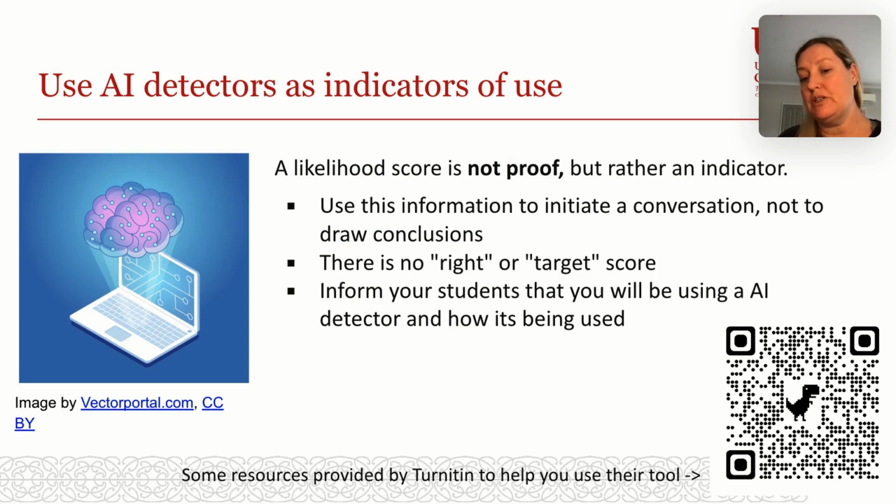So, despite some institutions choosing not to employ AI detectors and, in fact, disabling these features in these platforms, you may find value in utilizing the tools, especially to explore or confirm suspicion. Turnitin offers some great guidelines around how to use these tools effectively. However, it's crucial to recognize that the scores generated by these detectors do not constitute definitive proof of the involvement of AI writers. They should rather be used as indicators, suggesting the likelihood of AI use.